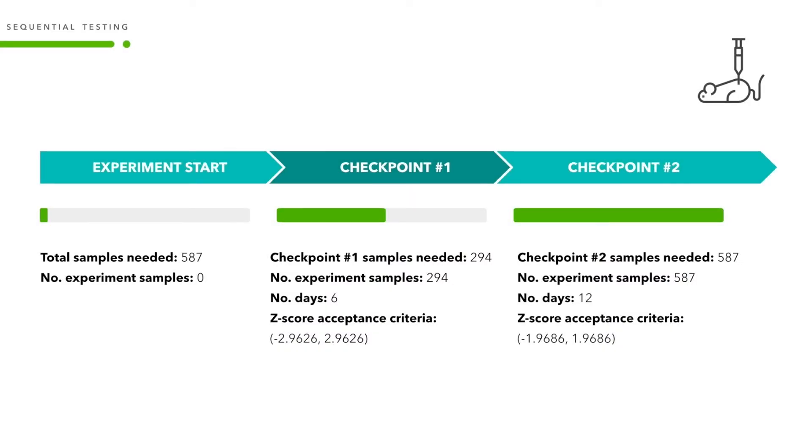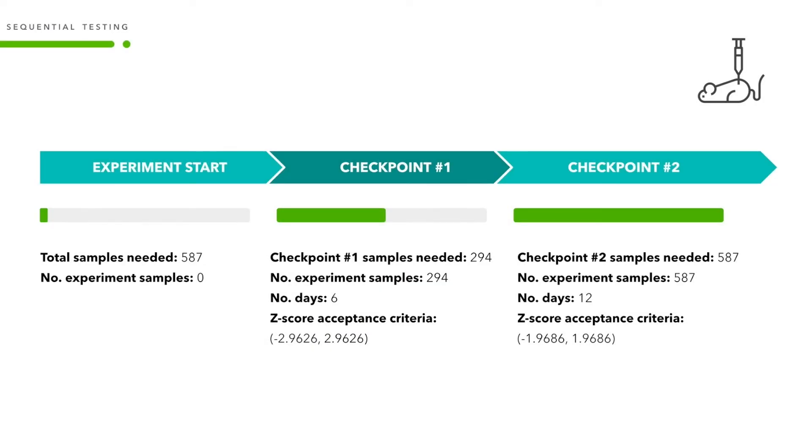For our sales tax test, we applied two checkpoints: one at the 50% mark where half of the total samples had come in, and one at the 100% mark where our full sample set had come in at approximately two weeks. At each checkpoint, you can see that we have a Z-score acceptance criteria necessary to successfully determine a winner. The acceptance criteria are much more stringent at earlier checkpoints to account for the smaller sample size. Note that the Z-score acceptance criteria is greater than the 1.96 critical value we normally see during fixed-horizon testing. It's there because we're paying a small price to be able to peak earlier — namely, the price is that our experiment is slightly less statistically powerful, so we may miss the detection of a true effect or win. In this case, we're using the O'Brien-Fleming boundary, which tries to minimize that payment at the end of the test by getting as close to the 1.96 critical value as possible with that last peak.